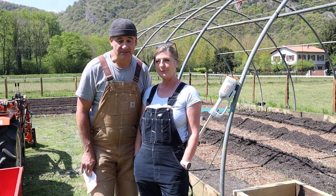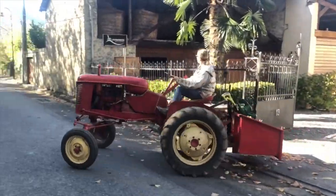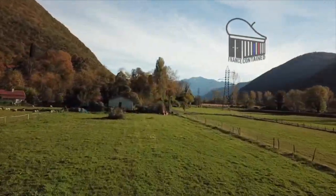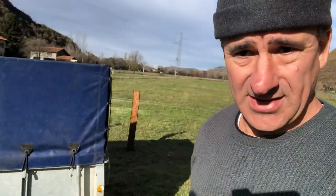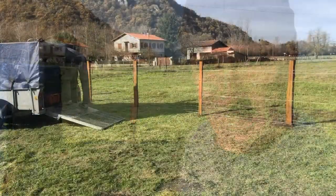So let's get on with this hoop house. Right, we're back with all the polytunnel parts from my son's house. Here they are in the trailer. So we're just going to offload those now.